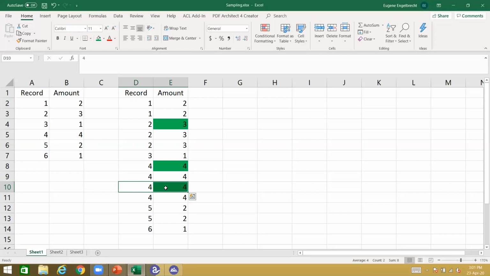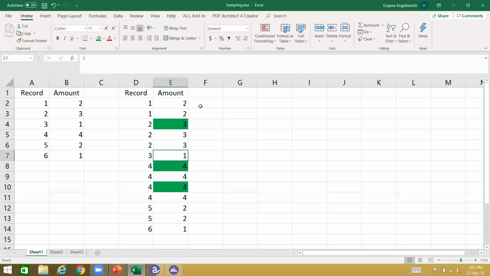So this is the downside of it. It's very difficult or maybe even impossible to control your sample size with monetary unit sampling, because you want, let's say, 30 records, but in effect, I don't have 30. I've got 30 minus 1, let's say, because I picked the same record twice. Now notice, by the way, this 4 appears 4 times. This 1 appears once. The bigger the amount, the bigger the chances. The more times it appears in the original data, the bigger the chance it will be selected. So this is 4 times more likely to be selected than that one.